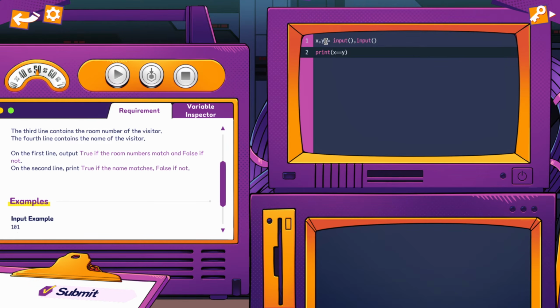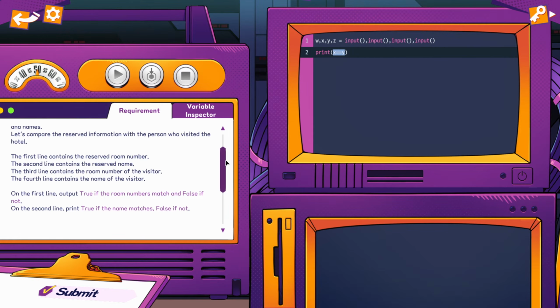Oh gosh. Okay, so we're gonna need 4 variables. Let's add a W as well. Why not? And then we're gonna need 2 more of these guys as well. All right. And then on the first line, oh, hang on. I actually need this. Print true if the room number, which is W, W equals Y. That actually should be right.